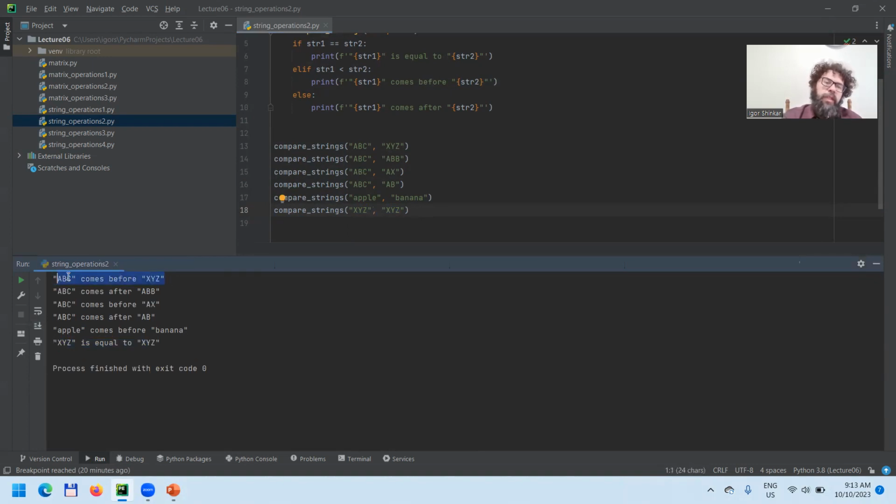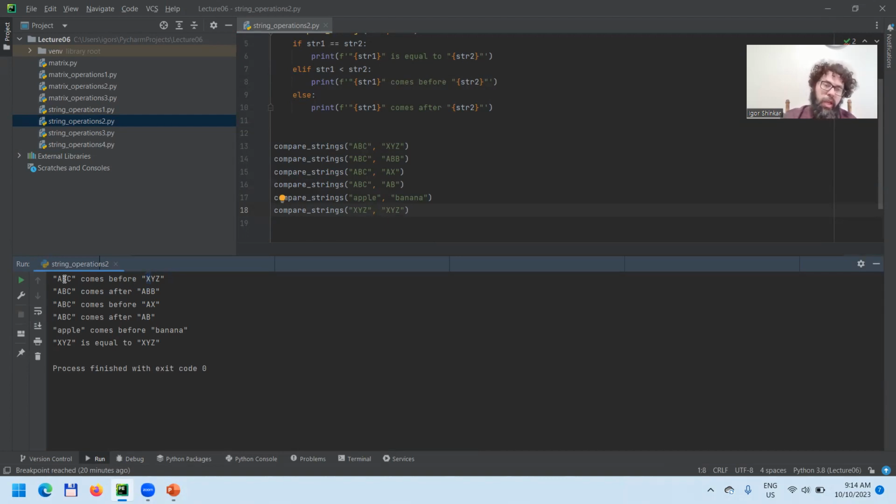How do we compare ABC and XYZ? The way strings are compared is letter by letter. If we compare the first letter, and A comes before X, it means this string comes before that string. So we compare them in alphabetic order. A comes before X, so it just stops there.